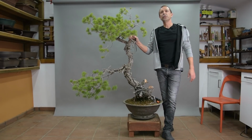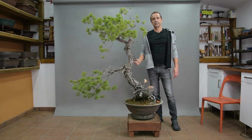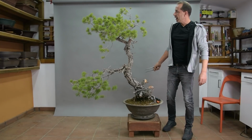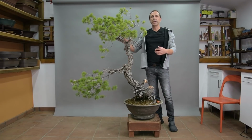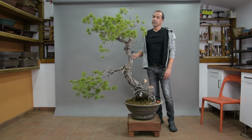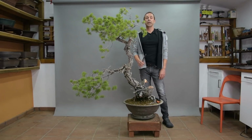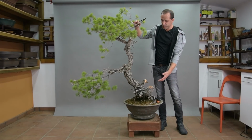what your idea is, what you would like to do, probably some people will say cut here, and then work with two branches and create a little foliage or maybe a fukinagashi, something like that. And maybe some others decide to cut here and create a big bunjin, I don't know. But, well, this is not my idea. The base is quite powerful, has many jins, which could be interesting after working. And I would like to make it more compact.